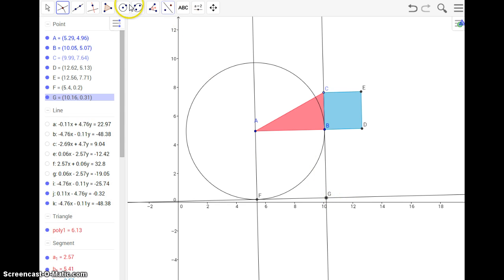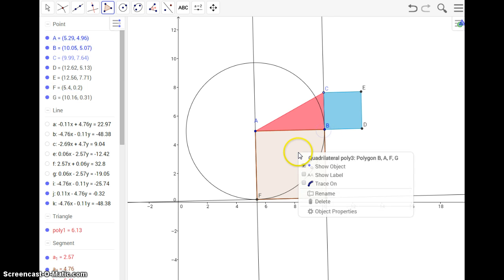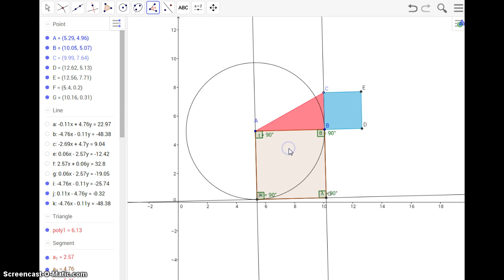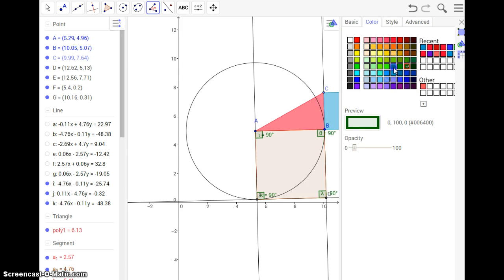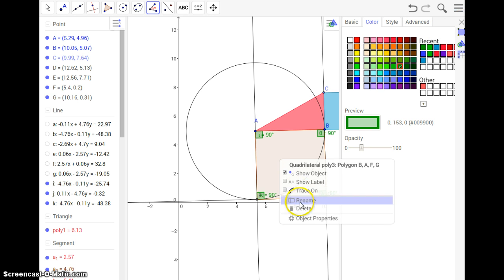And what's great about this is you can check your work, so you know you're right when you've got it. So back up to here, and before I rename it and change it, I want to make sure that all the angles are the same. It is a square, all the angles are the same, everything's great. So now I'm going to change the color, and I'm not sure what color. I guess I'll go with the green color. I'll go with darker green. Oh, I changed the angles. Oh dear.